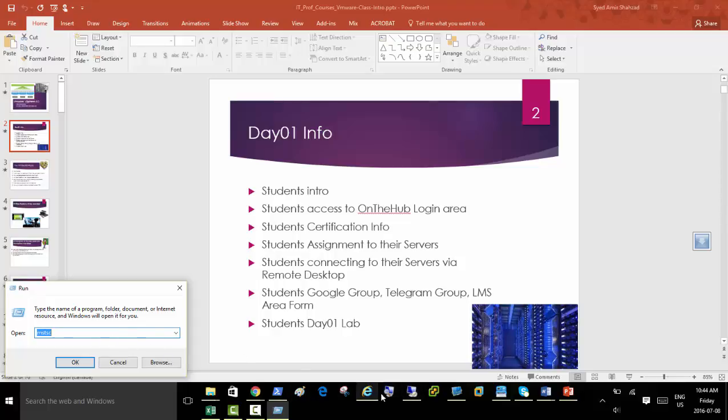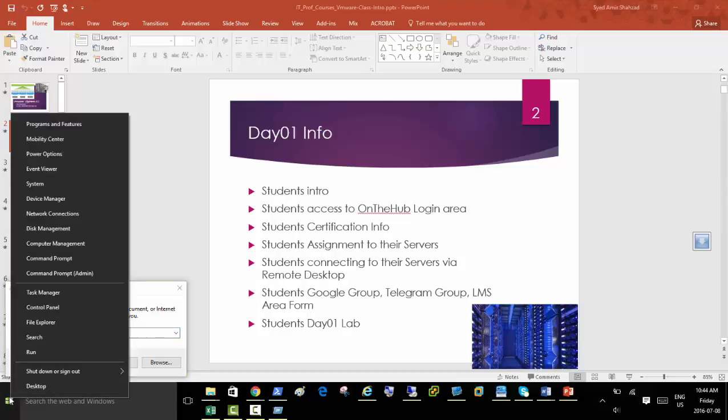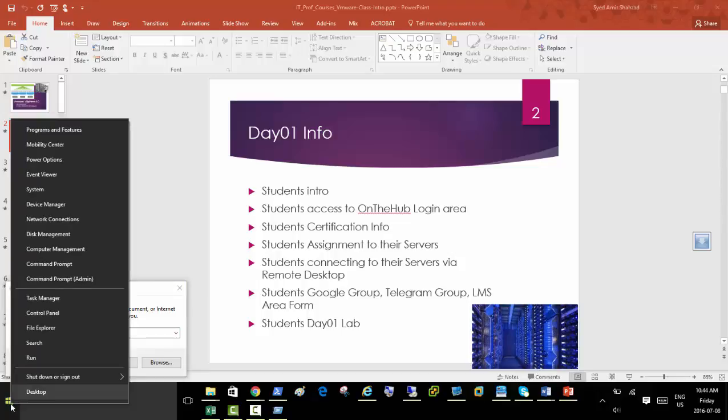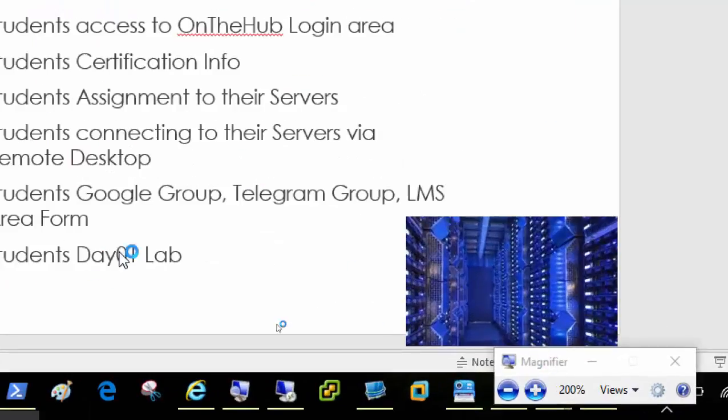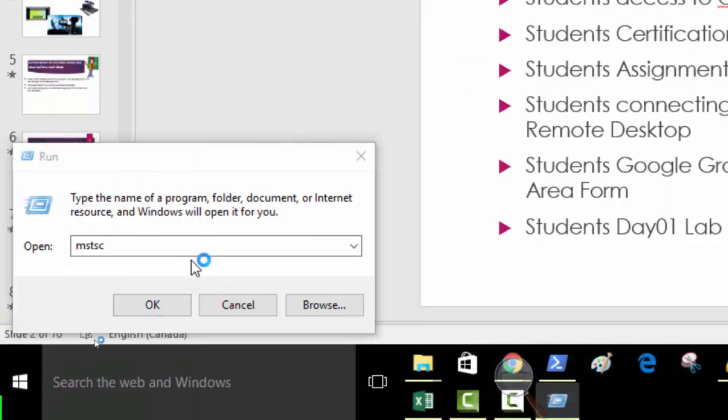So let me know please who has not opened the run on your machine. You, Jay, you have not opened the run. So go to start or right click. Are you able to see this board? Are you able to see on the Windows? So you can just, you see that? Yeah. Okay, so when you're there, I'm just gonna put it on magnifier as well. Imran, are you able to see? Now everyone is able to see, right?